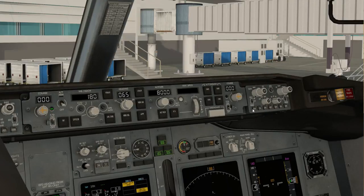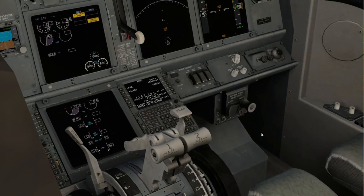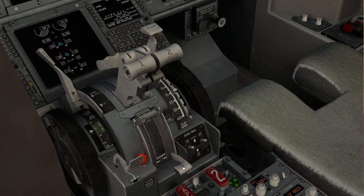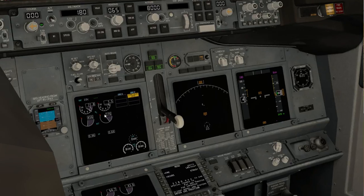And that apparently has led the jetway to retract. Okay. I'm actually behind my seat right now. I forget what it is to move forward and back in this. I'll just go outside and reset my camera later. Okay, that's good. Engine 2. Set that on ground. And that can be set to idle. Alright. And that start valve open should go away. And indeed, we don't have any fuel in the center.